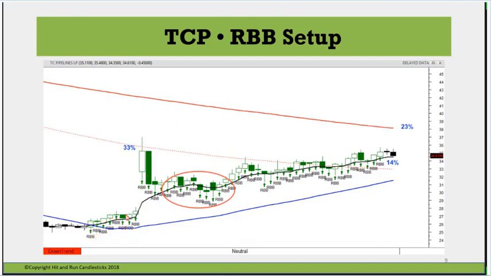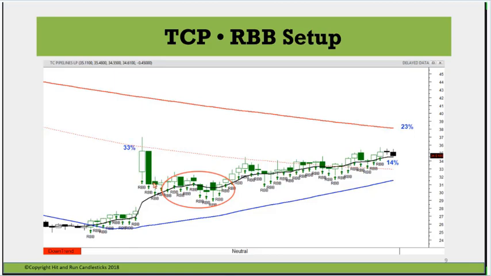So we want to pull the profits off. I mean, 33%. How many people here would like to have 33%? Now, if you're a stock trader, believe me, you should be raising your hand. And if you're an options trader, well, can you imagine what that number would be? Yeah, me too, Calvin. Absolutely. So you take your money and you go to the bank.